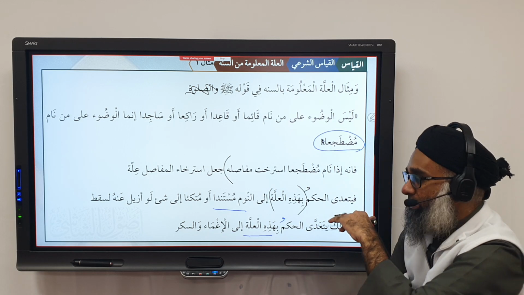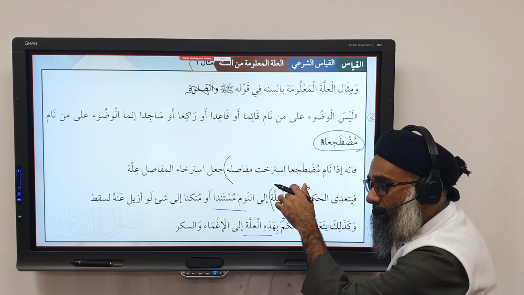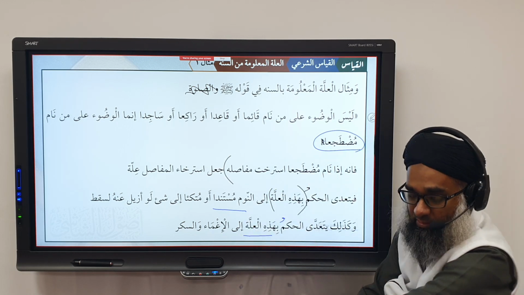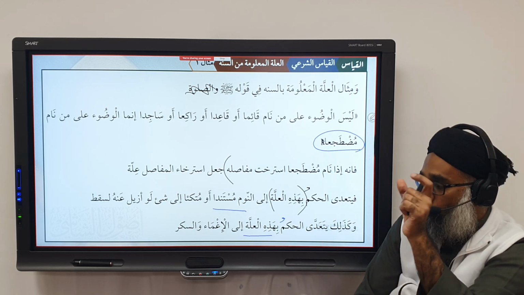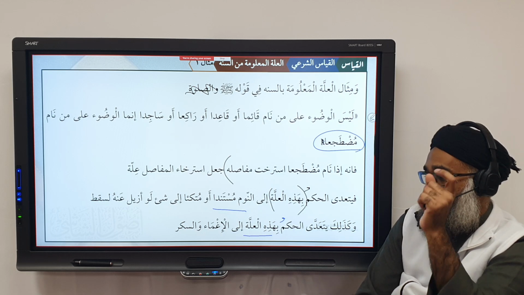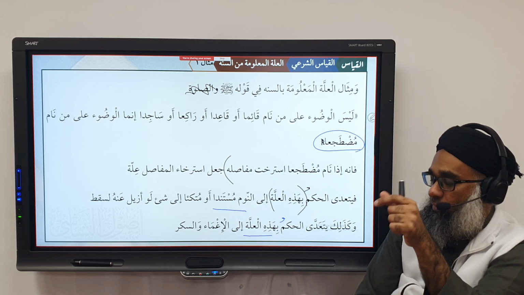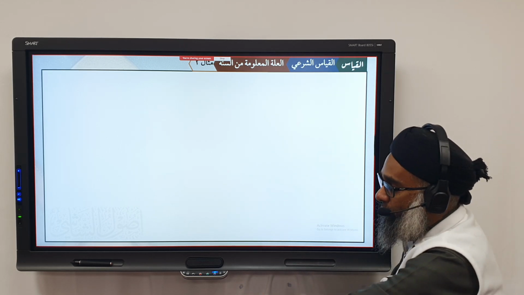So we said the illah is basically istirkhal al-mafasil, and all of these have istirkhal al-mafasil found in them. So the illah mentioned by the Prophet sallallahu alayhi wasallam, we use that for the ghayr mansus hukm. So the illah of the asl is known from the Quran and the sunnah in this example.